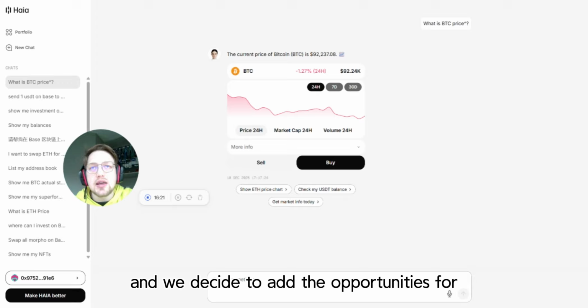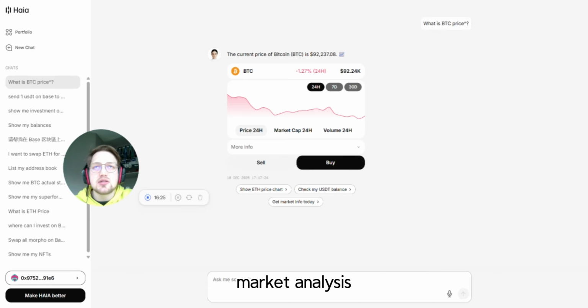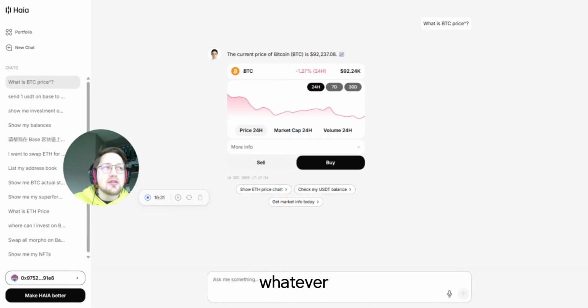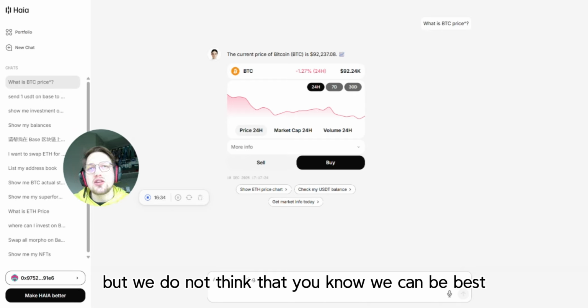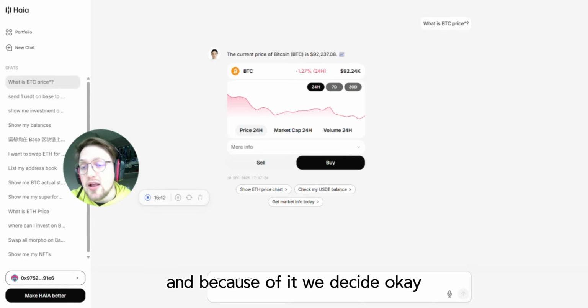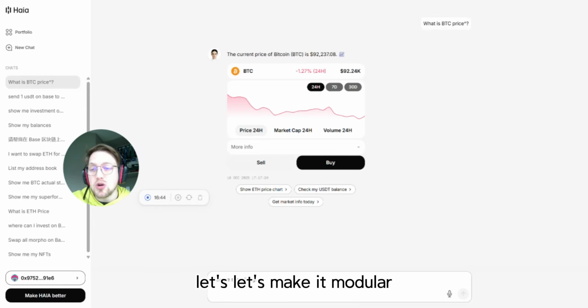We decided to add opportunities for market analysis, like even social trading, meme coin trading, news trading, whatever. But we do not think that we can be the best of the best in any of these directions. And because of it, we decided, okay, let's make it modular.